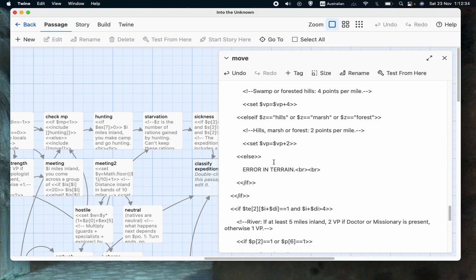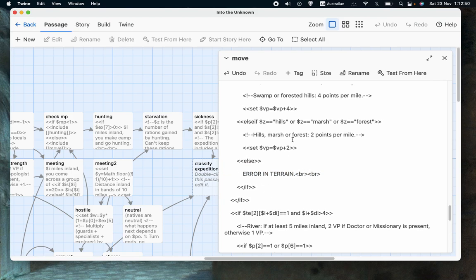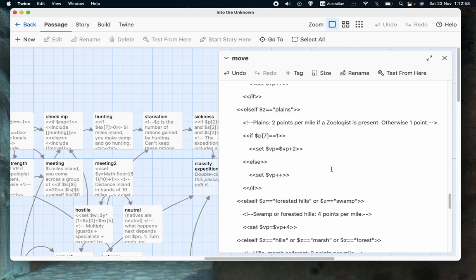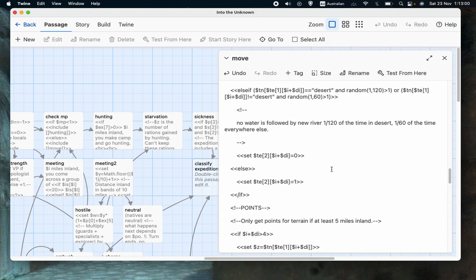But just in case I've made an error, perhaps I've misspelt something, or misremembered how I thought it was hills with forests and it's forested hills or something like that, I've got this failsafe where it'll give me an error message and tell me that I've made a mistake. But I haven't, and so that will never come up. It's just a failsafe for me. And so that's how that works. That's how you get points for terrain.